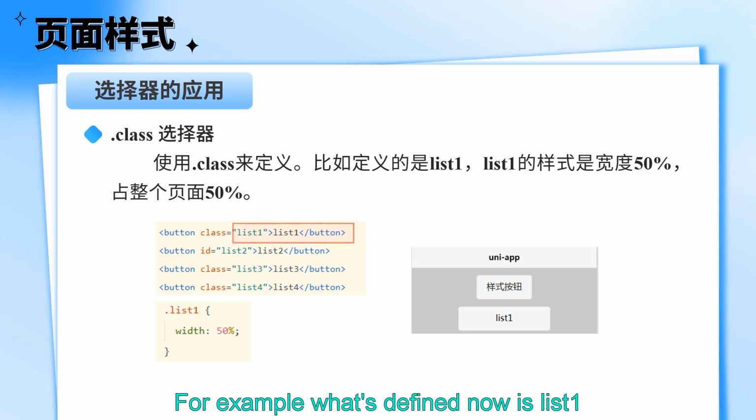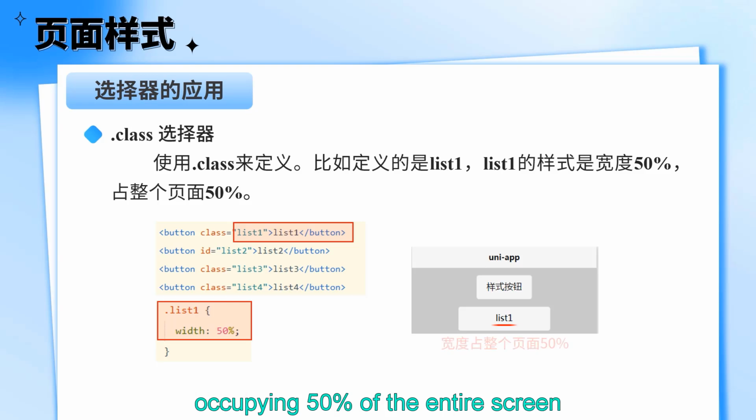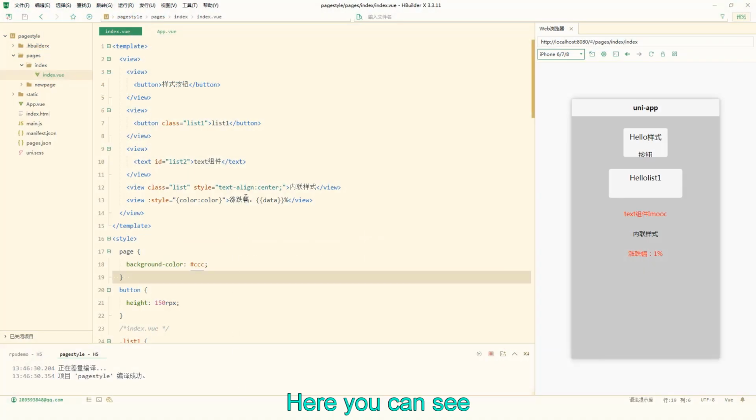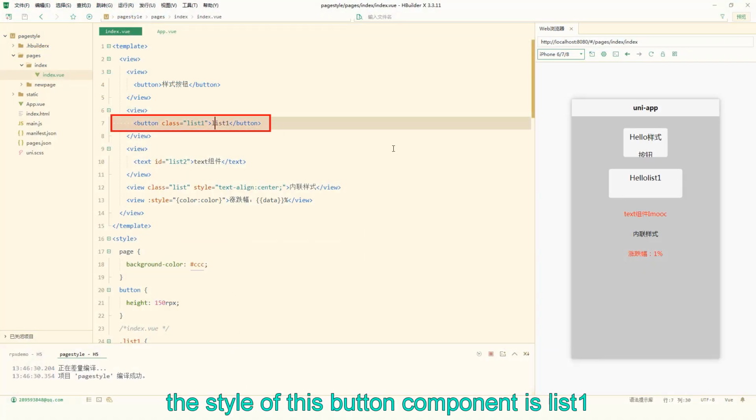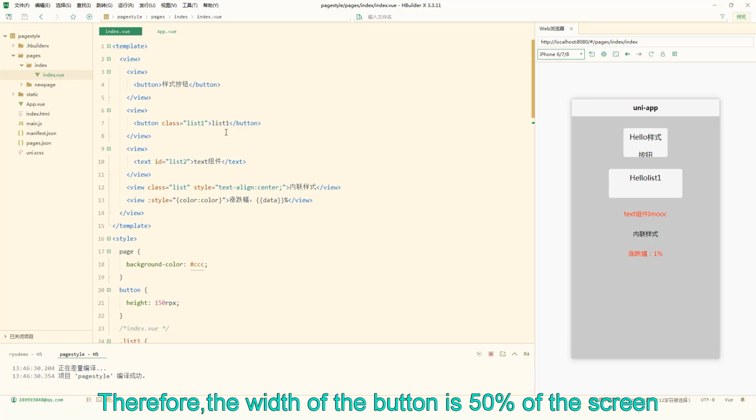For example, what's defined now is list1. List1's style sets the width to 50%, occupying 50% of the entire screen. Here you can see, the style of this button component is list1. The width is 50%. Therefore, the width of the button is 50% of the screen.